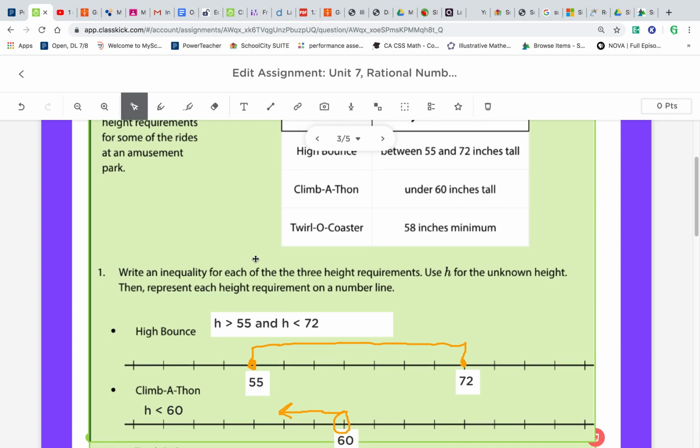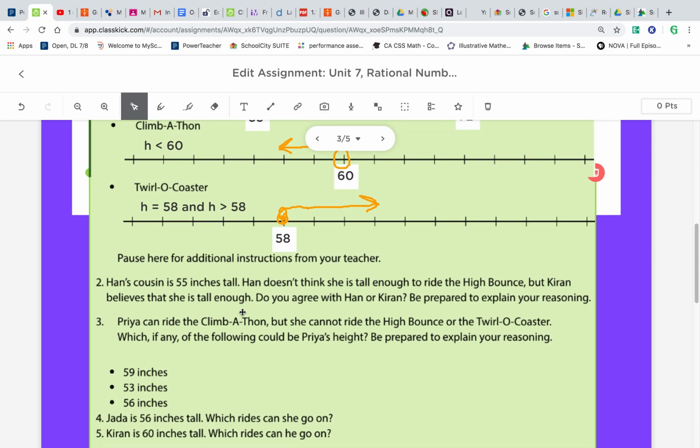So this is something that can kind of depend. You can debate. It depends on who is probably doing the security, because you can really make an argument either way. You can say that you have to be more than 55, or you can say that you have to be 55 or more. You can include 55. So I tend to think that you would include 55, but some people would say that you would not. So there isn't a clear answer to that question. It really depends on how it is interpreted by whoever is running the entry point.